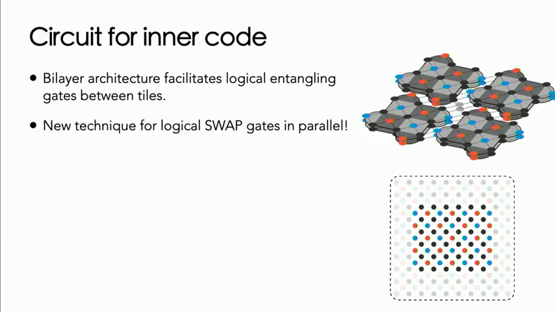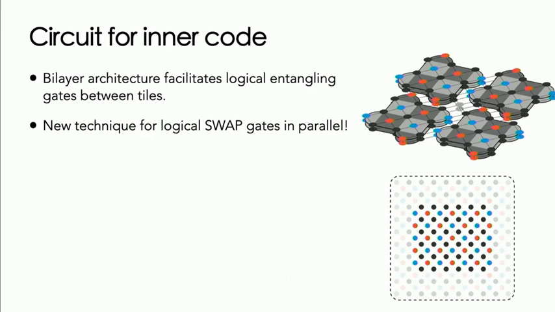Okay, so this is where we need to start thinking about, even though we're only interested in constructing quantum memories, we still have to think about performing fault-tolerant gates on the inner code, and allowing these gates to be transversal automatically means that they're going to be fault-tolerant. But in addition now, I also need to tell you how to perform swap gates on these little patches, on these tiles. And I'm not going to have time to get into that. I have slides in case we have time at the very end.